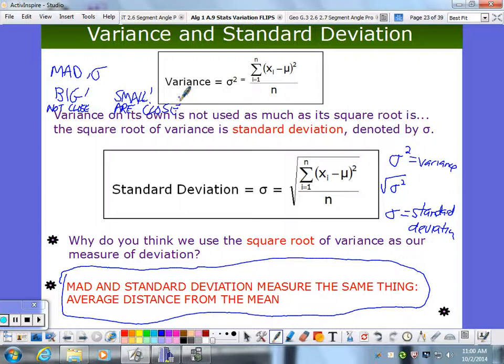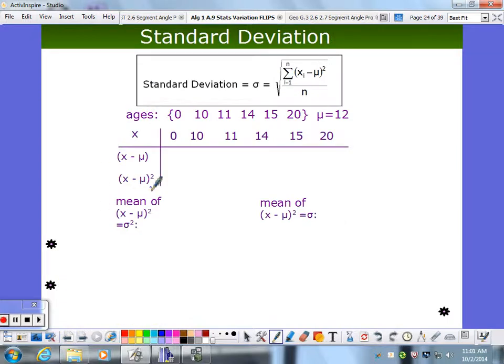Some people like the standard deviation. It will always be a little bit bigger than MAD, and they like that little bit of room, just in case. We call that like an error. What's a good way of saying it? So that maybe you're erring on the side of too much, but you'd rather have a little bit too big than not big enough. Mostly we use standard deviation over MAD, but I think MAD's a little bit easier to understand. So let's find the standard deviation now.